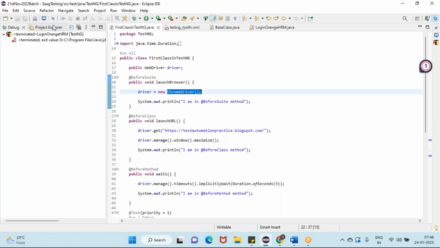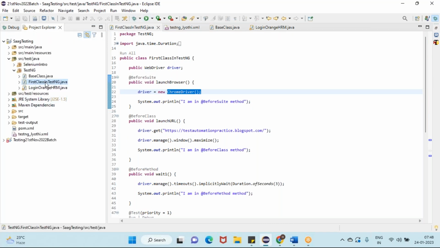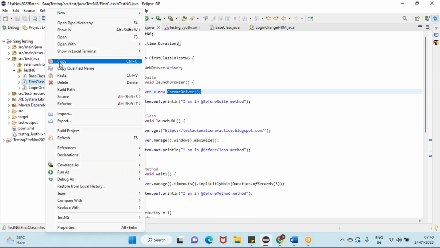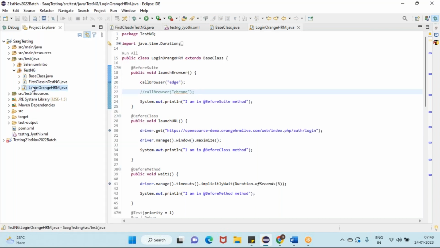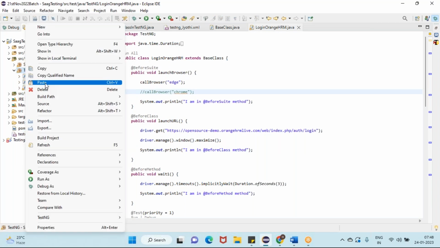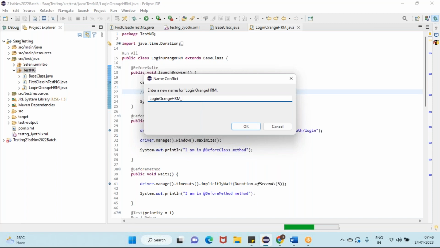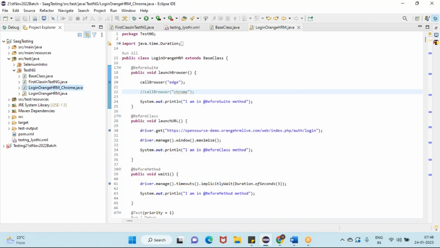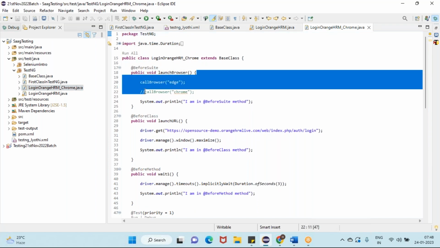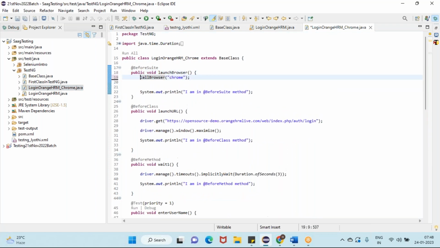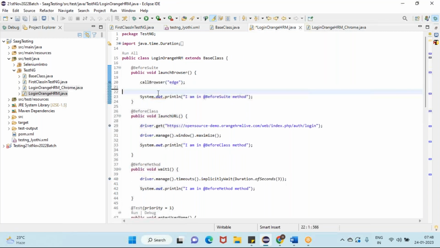Okay. So let me copy the same class, ma, as Jyoti asked. I'm copying the same and pasting this one. Login Orange HRM, copy and paste this one. Here previously we used Edge, right? Now I am going to use Chrome, login Orange HRM Chrome. So I'm deleting this one. Previously we used Edge, but now we are using Chrome.